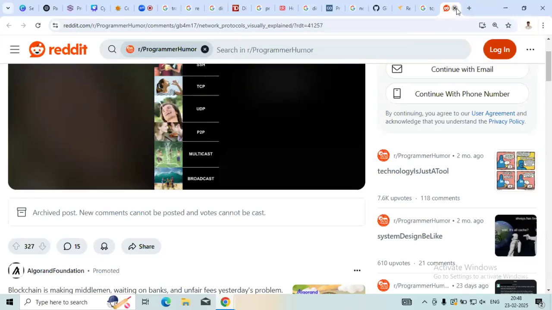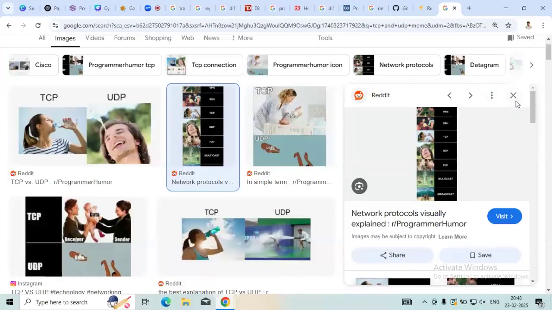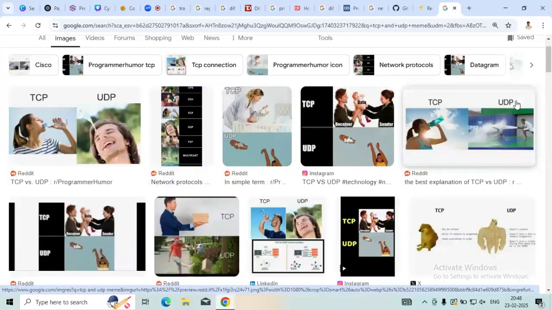Sir, will you provide notes for all the definitions, like a PDF? Yes, I'll provide you the presentation that we are using, and along with the presentation, I'll also provide you the notes consisting of all the things that we cover. While preparing daily, we can revise this. I'll give you, no issues.